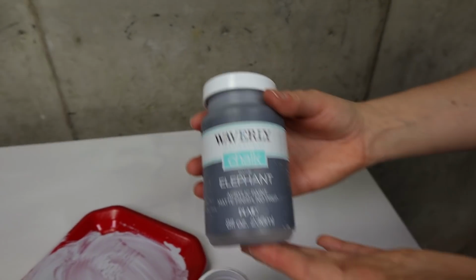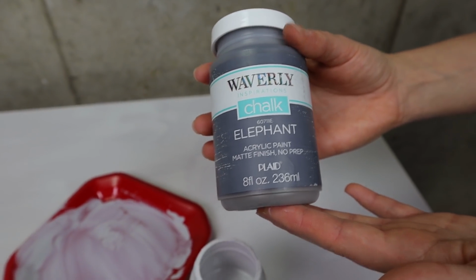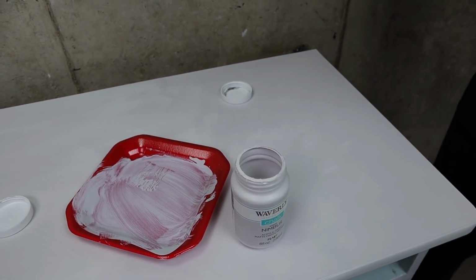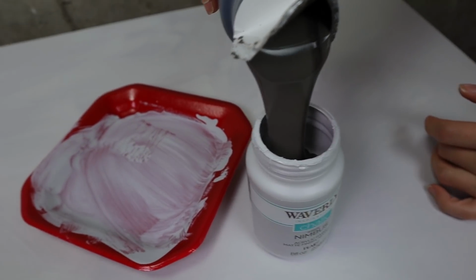For plan B, I had some Elephant laying around and decided to mix them together. I really didn't like this color. I wanted this piece to be a little bit darker. This was way too light a gray color. So I decided to make it darker.